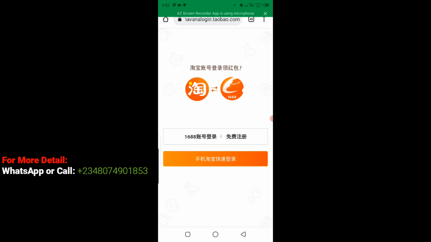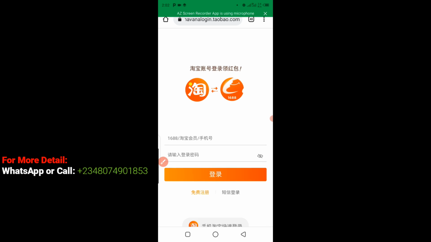All right, so from this point, you have to click on 1688. So I'm going to click on it. Now, the first column here is where you enter your Taobao username. Then the second column here is where you type in your password. So I'm going to enter my username first from this column.